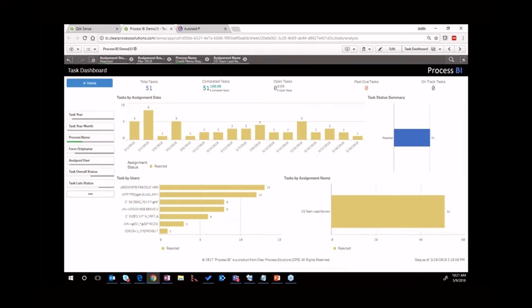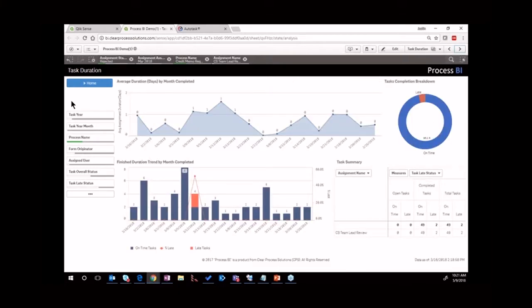We'll keep this CS team lead selected, because maybe the next dashboard we want to see some of the duration metrics. So you can see on our average task duration, what's the duration it's taking to actually complete these.